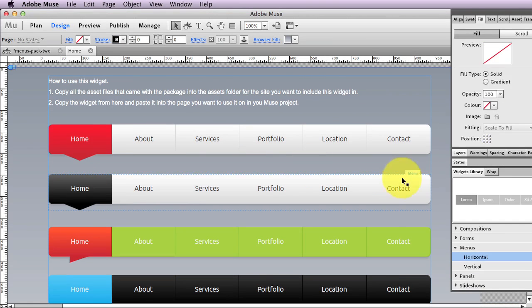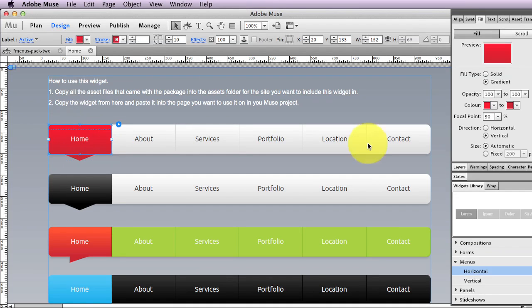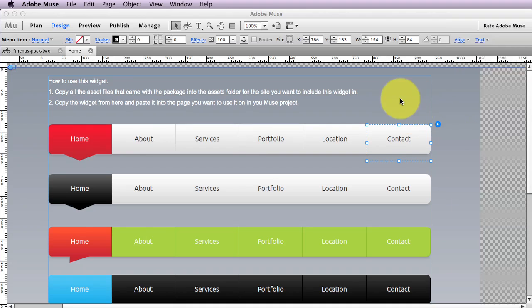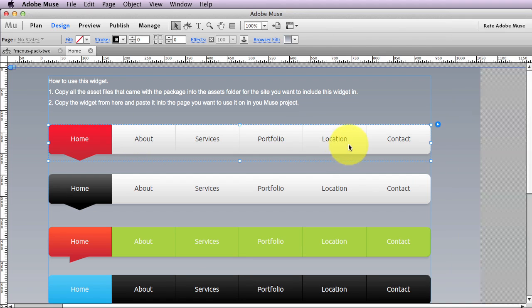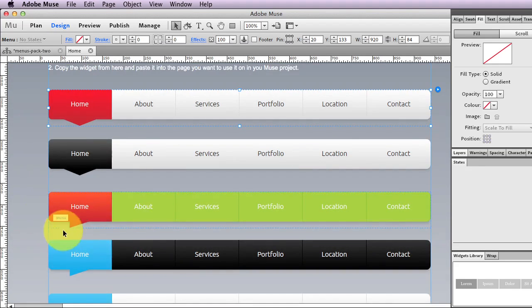We've also then created these round curves, and we do this by, once we've created our button set, we switch the edit together off. We can then add our curves to the individual states of the button on the left hand side and on the right hand side, and then we switch our edit together back on, and that allows us to have the two end buttons looking slightly different with these nice curves, different to the other internal buttons that have square corners. We've changed our font style and we've added the background graphic here, and then we get this really nice button effect, this lovely gradient, and this nice effect when you're in active state.